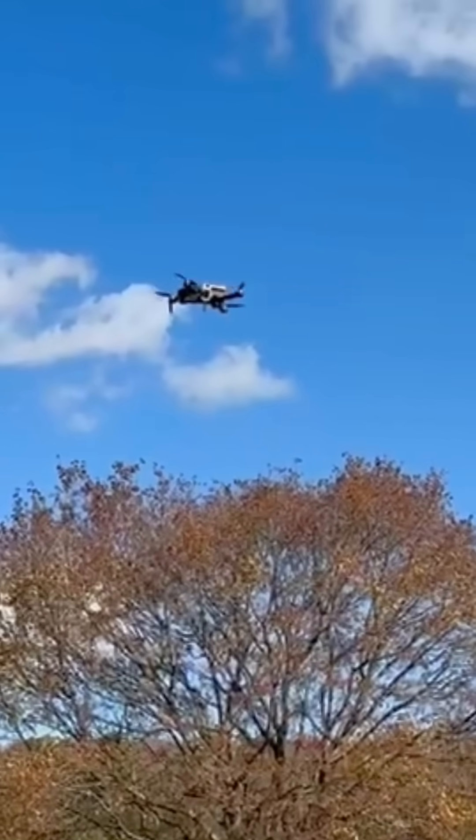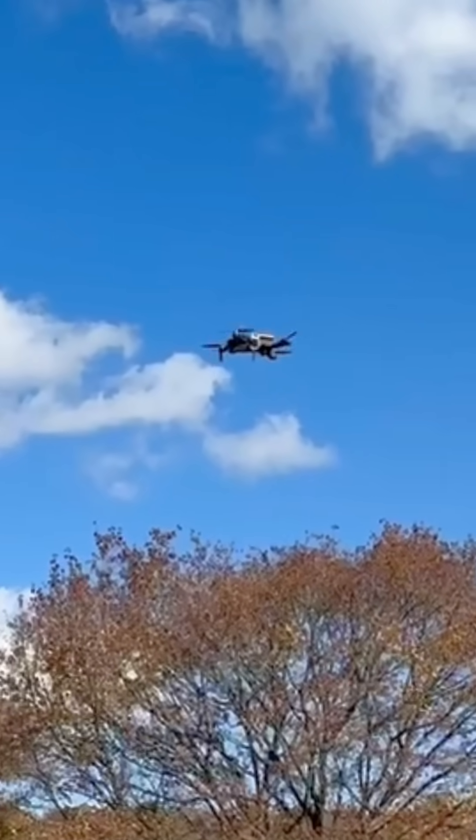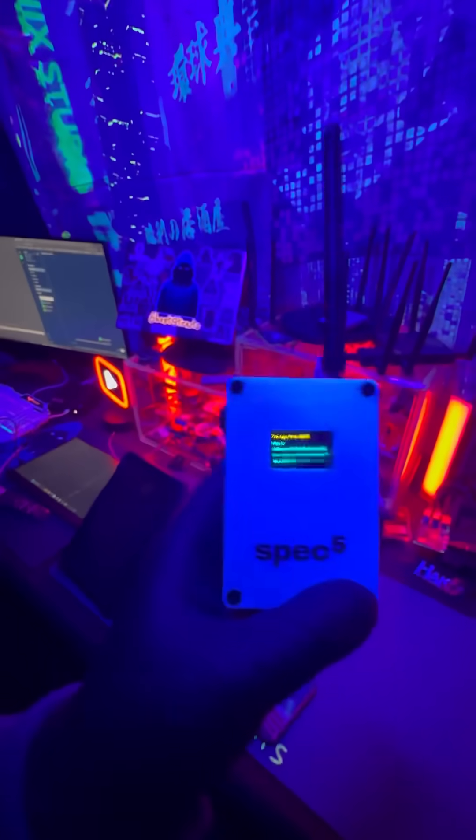The Spec5 Co-Pilot — you can attach this device to a drone, connect it to your phone, and you can have a mini cell phone tower. You just turn the drone on, fly it up in the air, and the elevation will dramatically help improve your range. For long blackout scenarios, this device has you covered.